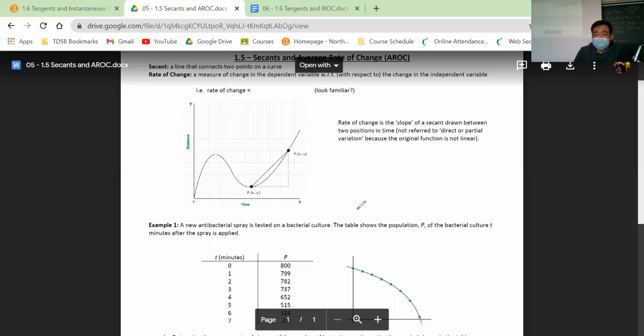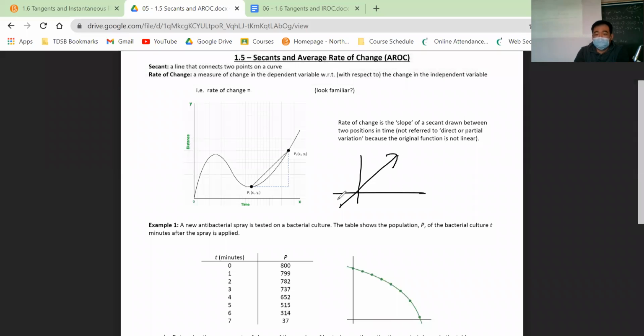So the idea is this: if I had a graph and in grade 9, you started learning about straight lines, whether it's direct or partial variation, all they did was check, if I move to the right by 1, how high do I go up? Depending on the context, you talk about it in a story. Like if this was distance driven by a car, after 1 second, I drove 1 meter. The slope then would discuss how quickly I'm moving.